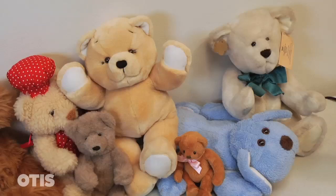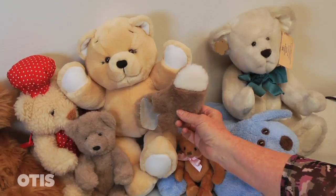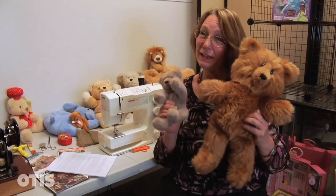Okay guys, I hope you've learned something today about how to select, cut, pin, and sew plush pile fabric. And I hope you have too.